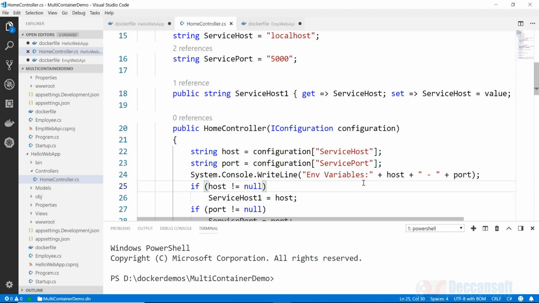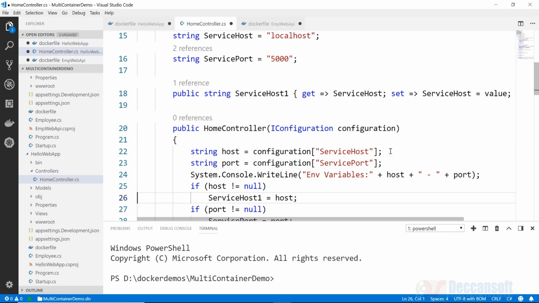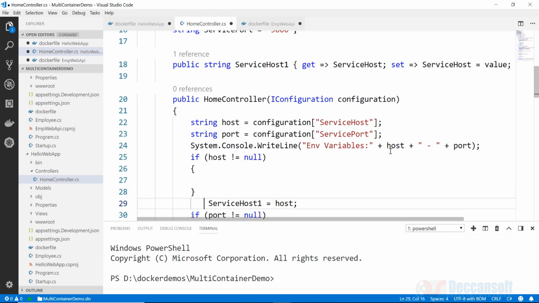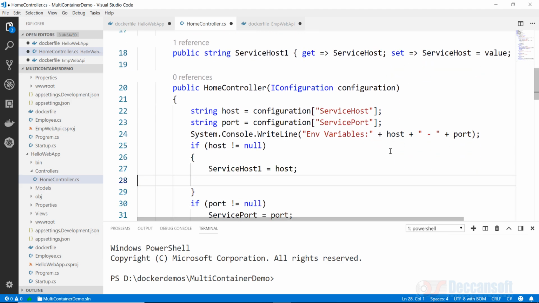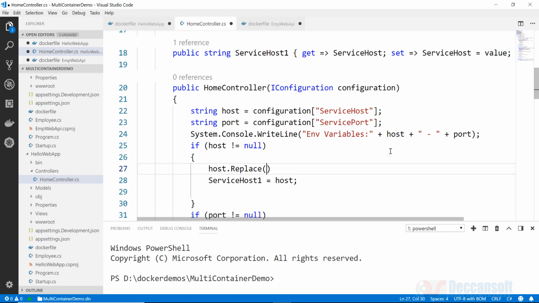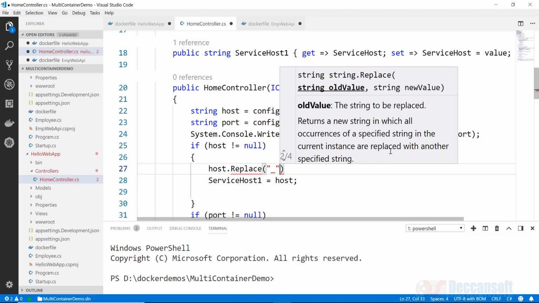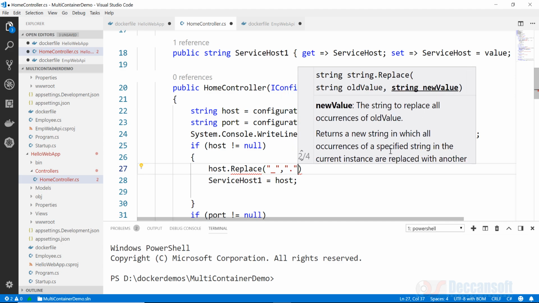So what I would do is make a small addition here. I'll say if host is not equal to null, I am writing here host dot replace. I am going to use underscore in place of dot, but underscore I'll replace with dot over here in the string.